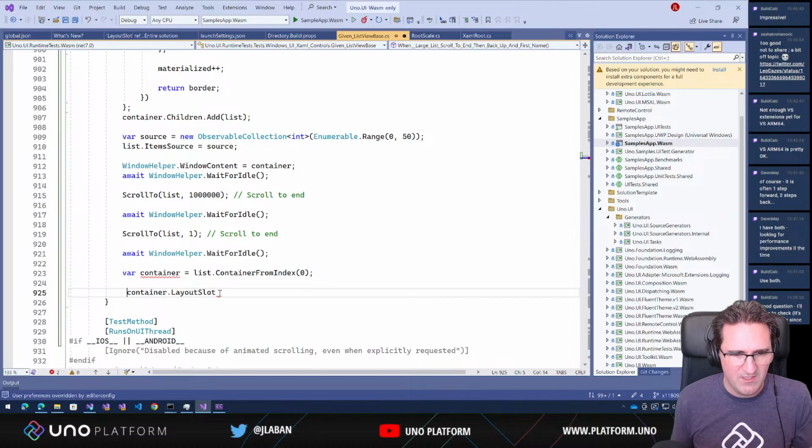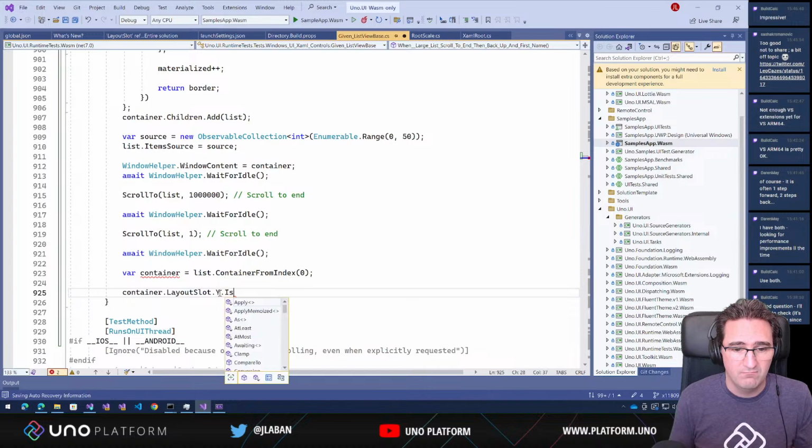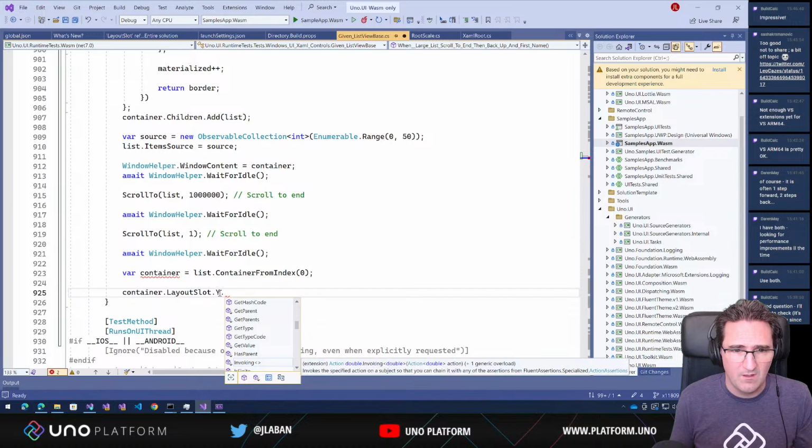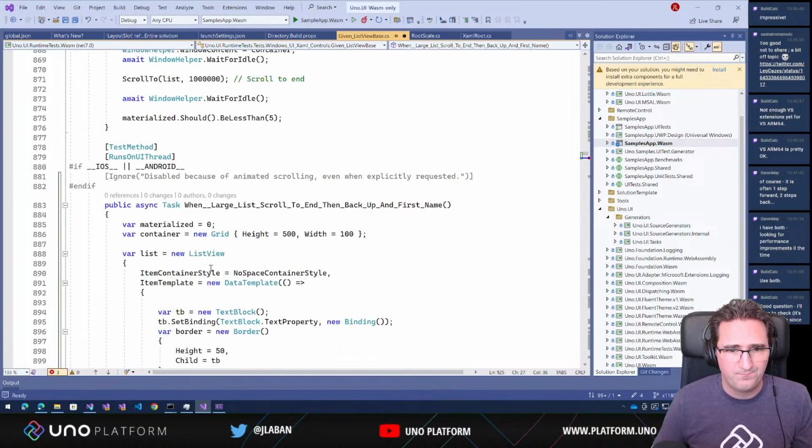So we're supposed to be saying that layout slot dot x y is supposed to be, what is it supposed to be?